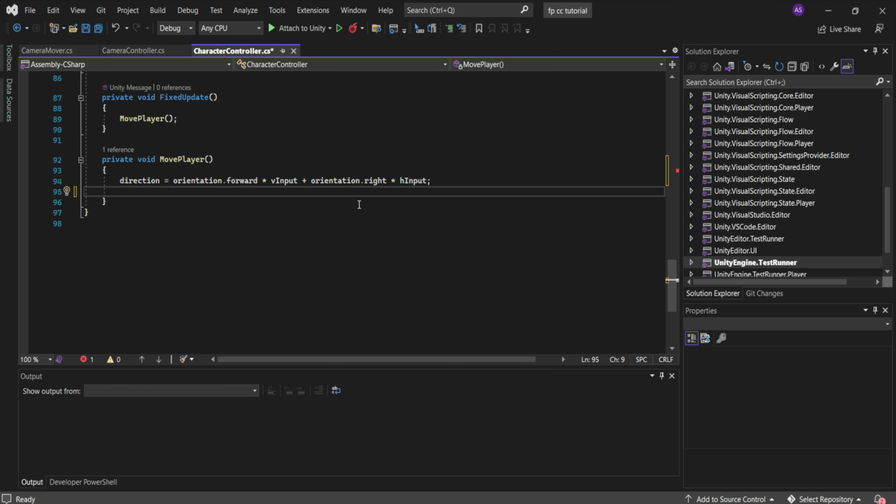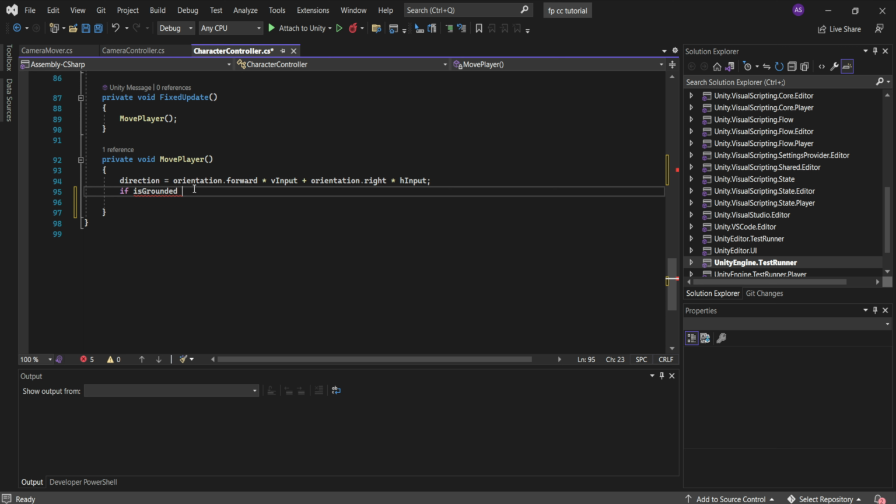Okay, now let's delete everything in move player except the direction orientation. Now let's set if is grounded, which means if the player is grounded, not in the air, then we won't use air resistance, because why would there be air resistance while we're walking on the ground?